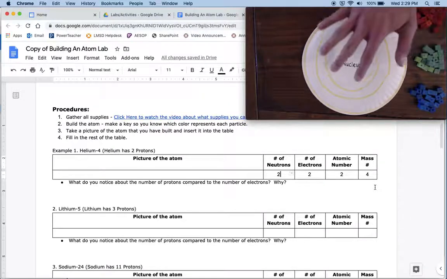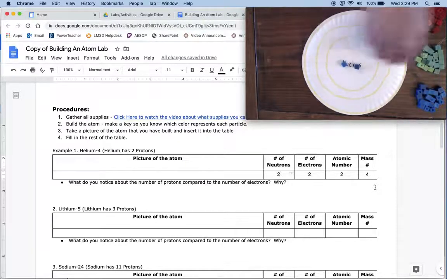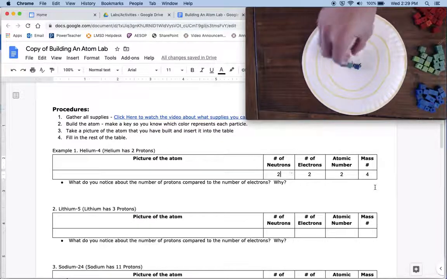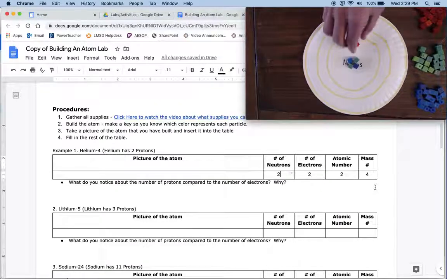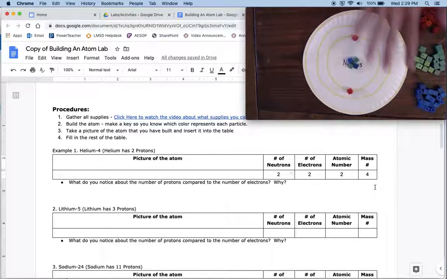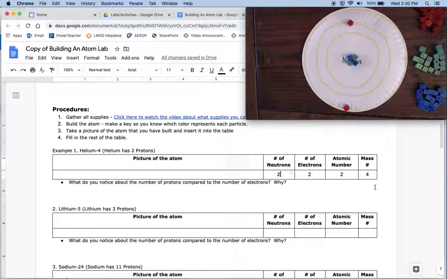So now I'm going to build my set right here. This is just showing me where to put everything. So I have 2 protons and I have 2 neutrons. They go inside the nucleus, right? So let me do that. And then I also have 2 electrons, and I put them on the first ring. Now this week, I don't really care if you put your electrons here, here, and all that kind of stuff. I just worry about you getting the right number of electrons, correct? If you want the extra credit, if you put them in the right spots, then I'll give you extra credit.